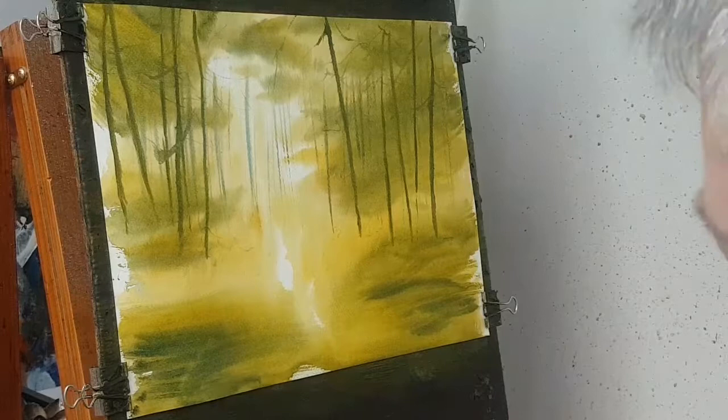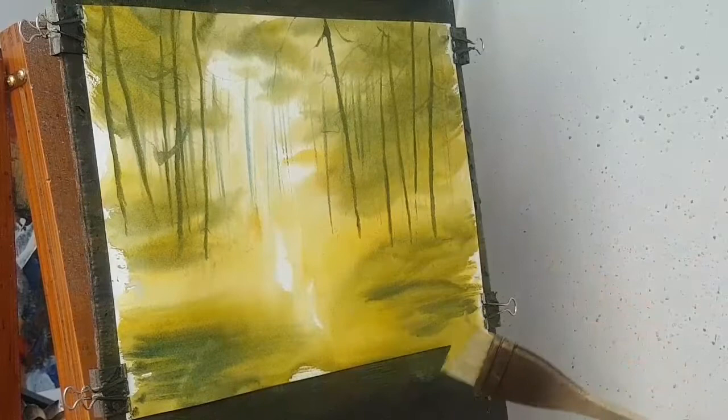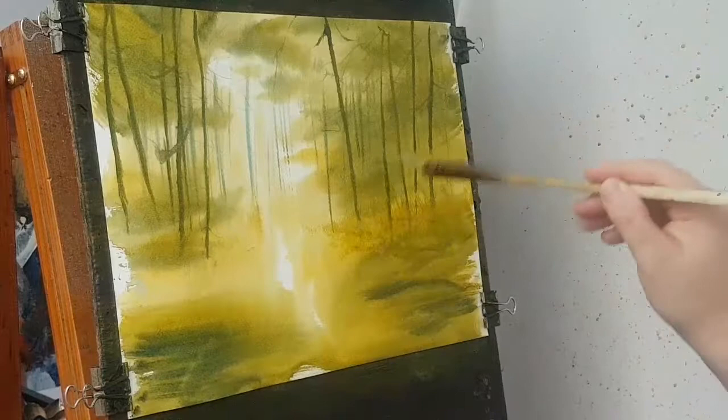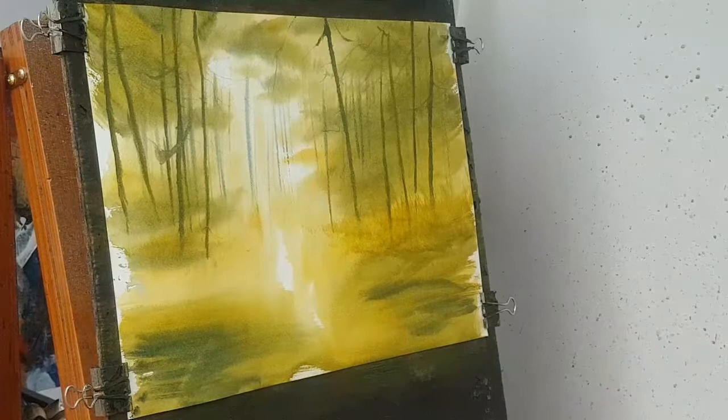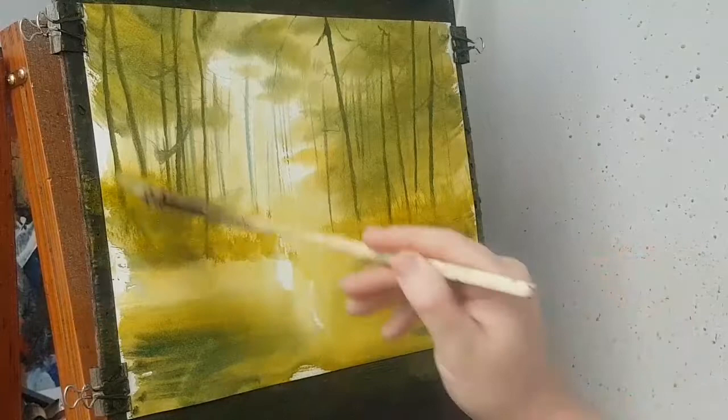Now at this point, I'm just going to use a clean damp brush, a little bit of yellow on there, and I'm just going to try and define now the way the lines come in. Not much happening. That's pretty flat, I think. There were no big hills or anything in the distance. Let's just slope it up slightly down there. I don't want it all flat like that, just angle it a little bit, get a bit of variety.